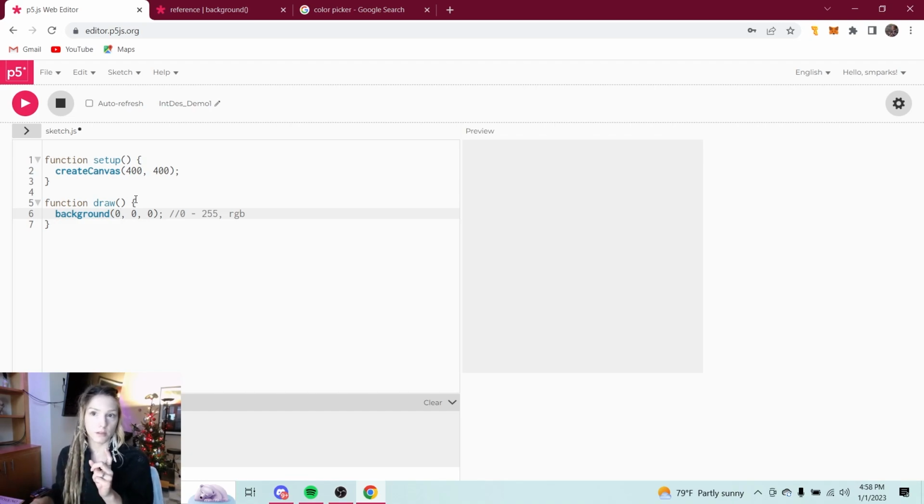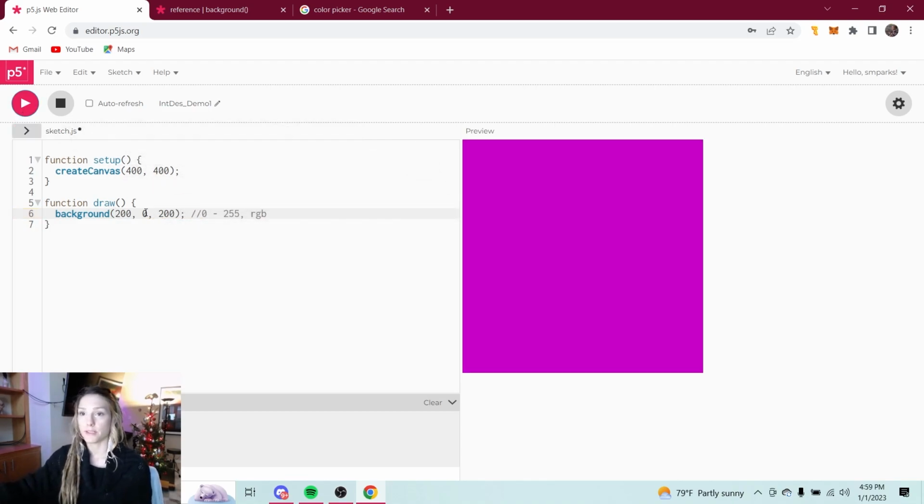So we'll keep the green number at 0, and do red at, I don't know, 200 and blue at 200, and see what that looks like. Whoa, that's super purple. Yikes. I want a little bit more blue though.